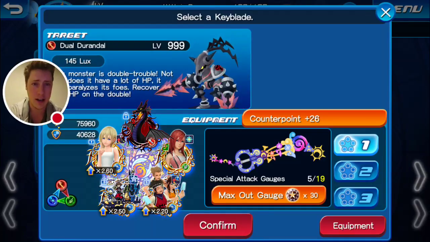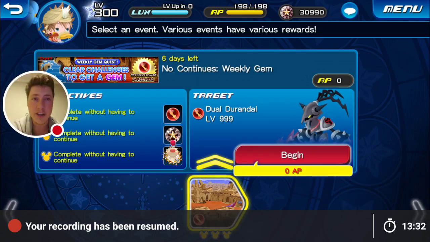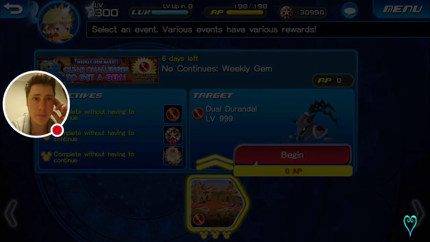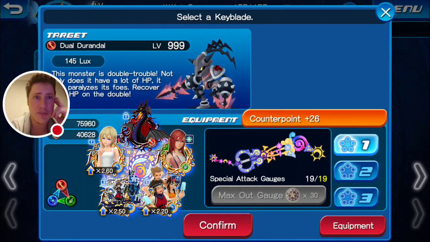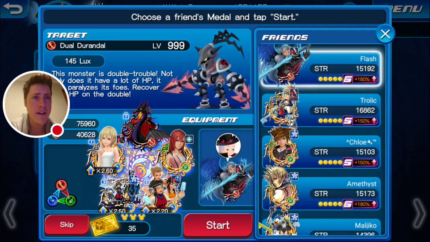I'll show you the strategy that I used to take it out. No, I won't. I'll get some SP first. One sec. Okay, so let me show you what I did. So there are tons of enemies in this area that are all level 999. The good thing is that you don't have to fight every single one of them, though.